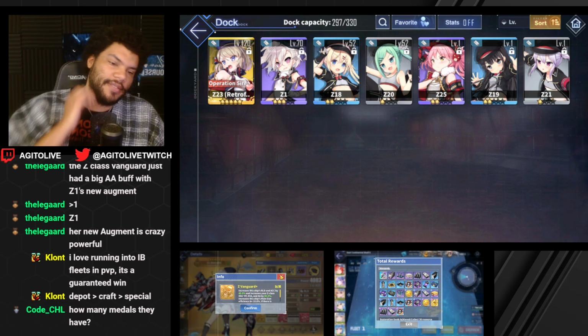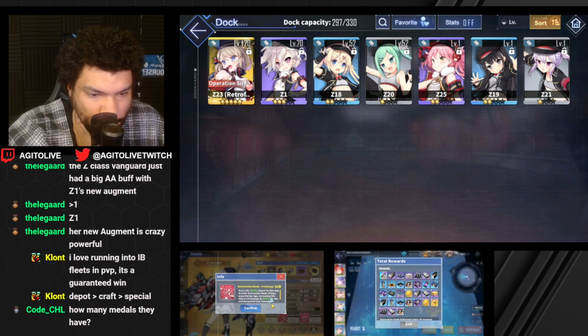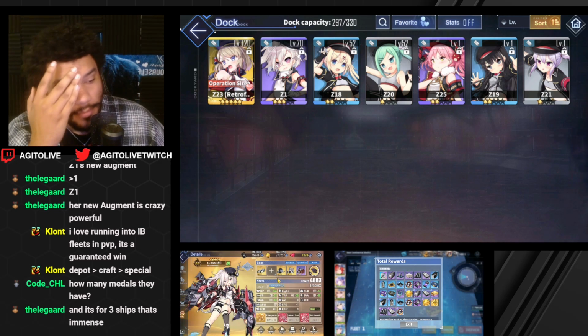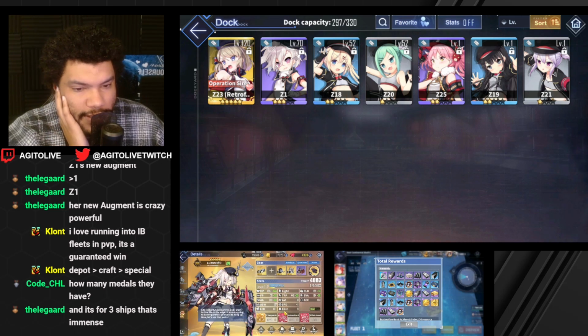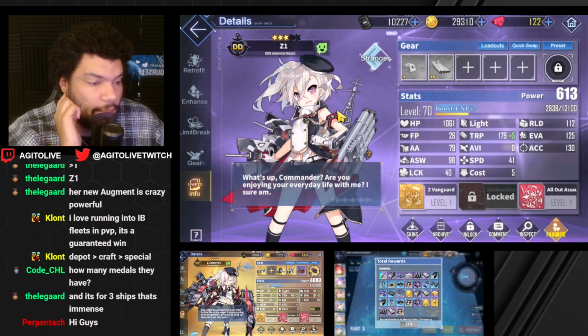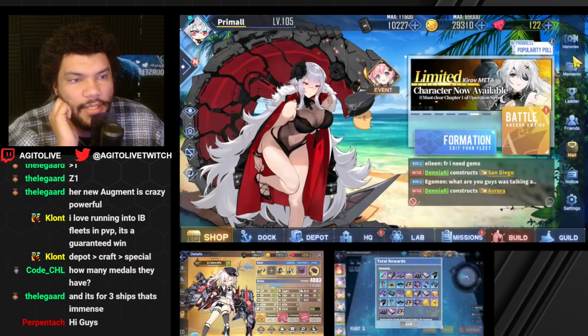Yeah, no, that's crazy. This is a huge buff. And then she decreases the damage your Vanguard takes from aircraft by 30%. Yeah. That's insane. That is actually kind of cracked, I'm not gonna lie. You should definitely get your Z1 up. For sure. If you want your Iron Blood to succeed, you need to level her up for sure.